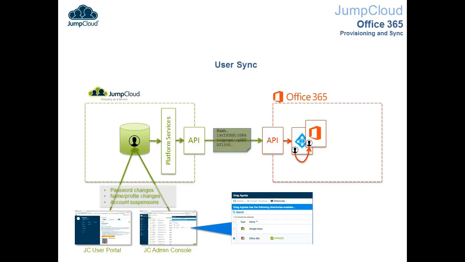So lastly, in this case, user sync. How does all this happen? And many of you may be interested in password security, etc. So we have basically the following things occur. You see at the bottom of the screen our user portal. This is sort of the portal that your employees will log into to manage their identity in JumpCloud, changing their password, changing their name if they need to, among other, SSO and access, all that kind of stuff happens in the user portal. Same thing with the administrative console, which many of you are, of course, admins, and you're probably in that product all the time.